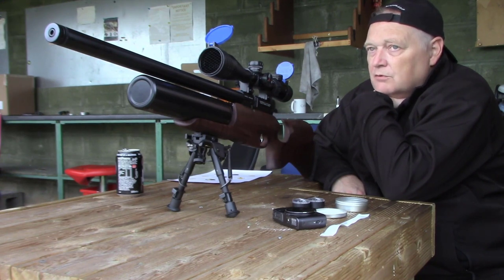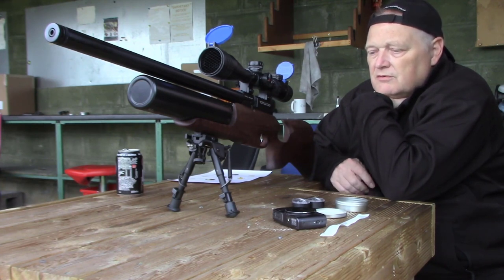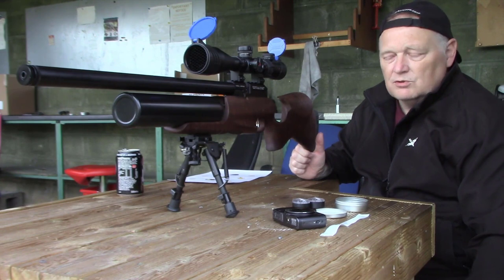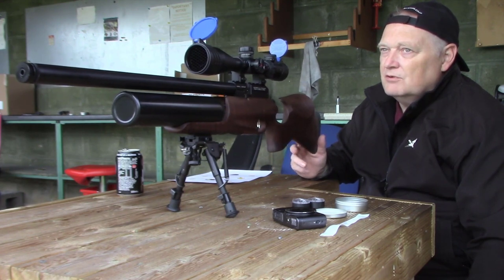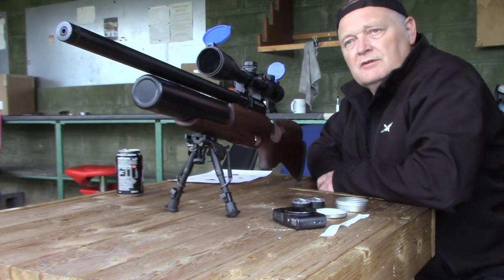And this is top-end budget for the Krals as well. So 55-70 is about as much as you'll pay for a Kral. No more than six anyway. Most of them you're looking at about £450, something like that, depending on what you buy. And they go right from classic lines, cylinders, up to bottles and down to ballpoints. Side lever and bolt action, so the choice is yours if that's what you want to get. I mean, what you spend on this sort of thing compared to what you spend on a top end rifle, you can buy all the extras for it as well, scopes and bags and ear defenders, whatever. It's the way you look at it, really.